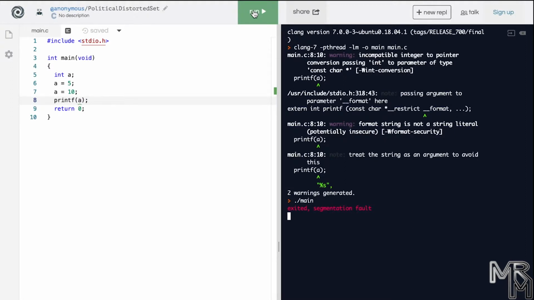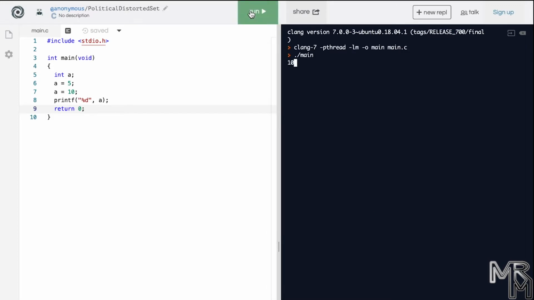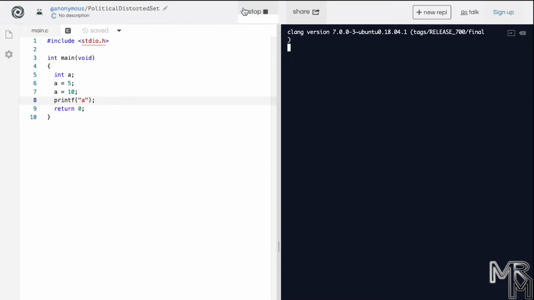It happens because the variable a stores a number, and to print numbers using the printf function, we need to specifically tell the computer that what we want to print is a number by adding an additional parameter. Now it prints 10. Know that if you want to print the value of the variable a, it must not be enclosed in quotation marks. If we enclose it in quotation marks, the program will treat it as text and print a.